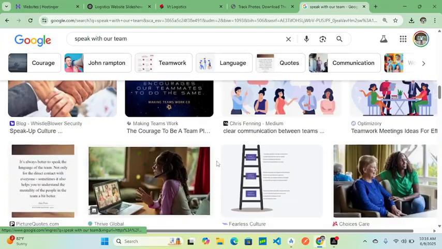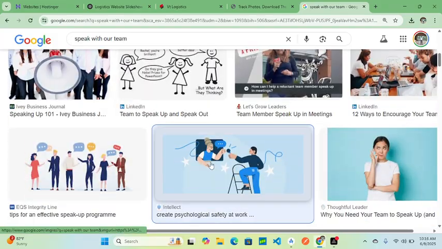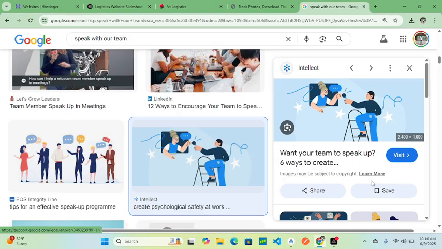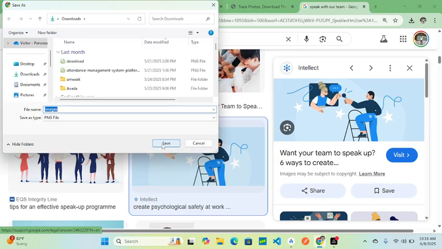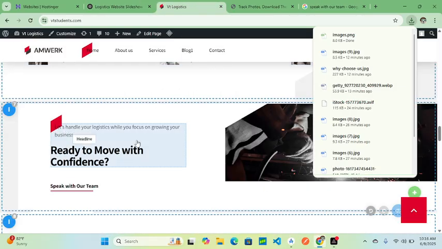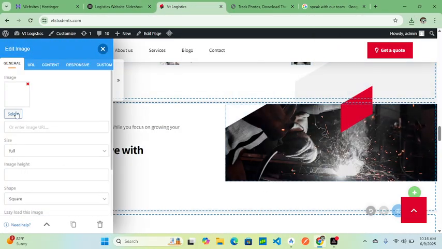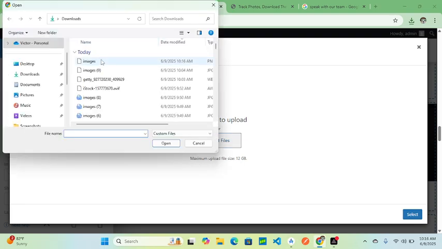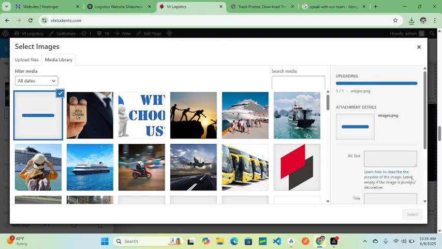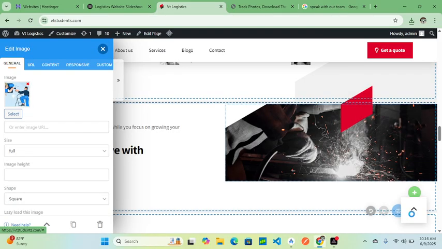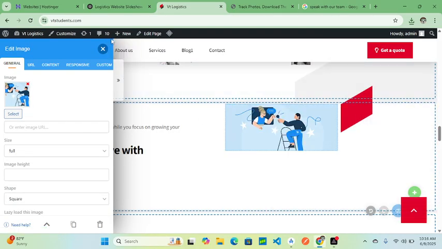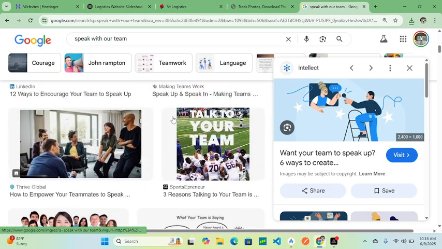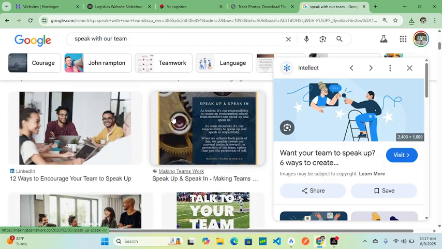I must say, I'm more comfortable with this particular one due to the image size, right? That's why I'm comfortable with it. But let's see how it will turn out. Let's see. Okay. Very small.